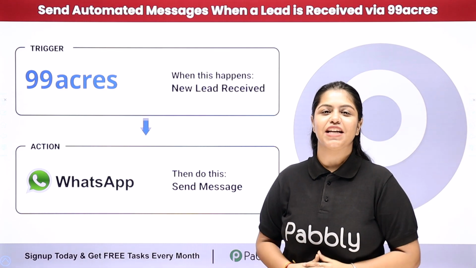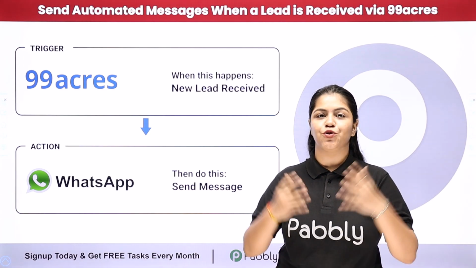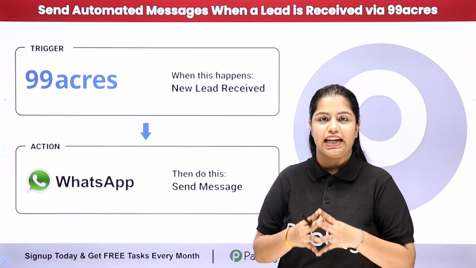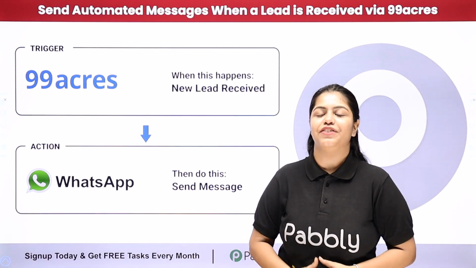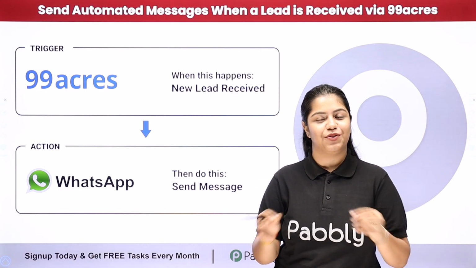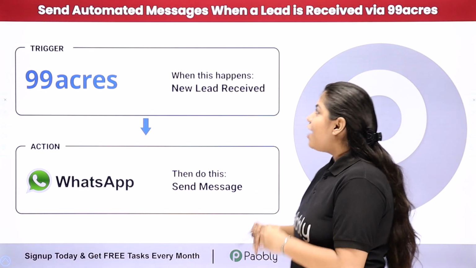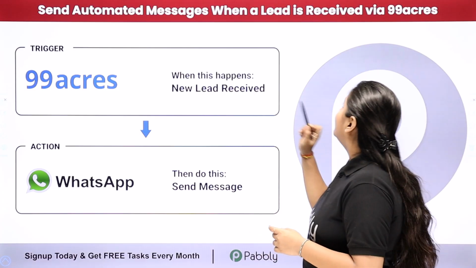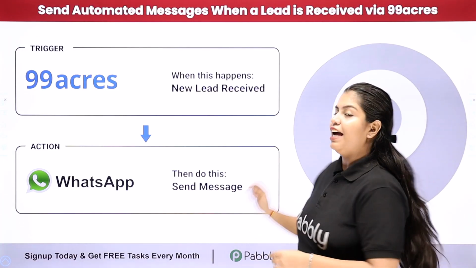So do you also wish to send an automated WhatsApp message to all your leads you receive from 99 acres? Then this video is definitely for you. So hello all, welcome back to Pabbly, and in this video we are going to understand how to send automated messages when a lead is received via 99 acres.